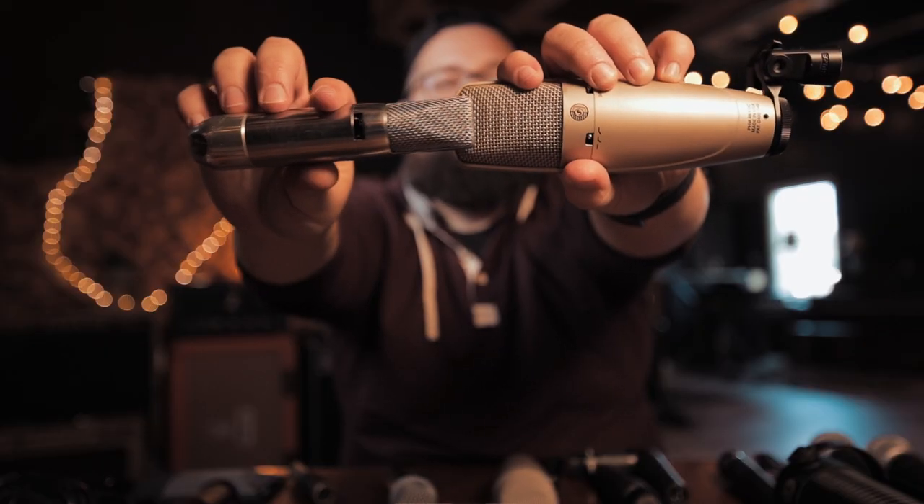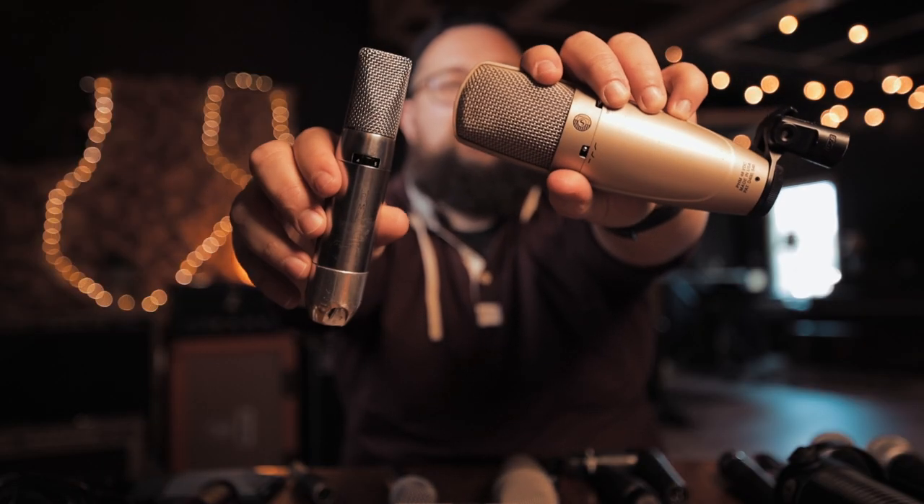Here it is against the KSM32, which is not a particularly large mic anyway. Somebody asked what my favorite microphones for overheads are — this is it. These are fantastic. I have no idea how to find them; I don't know if they exist anymore outside of that one pawn shop I happened to walk into. And I think PML was either before or after My Lab — I think My Lab turned into PML or PML turned into My Lab. Either way, those sound fantastic.